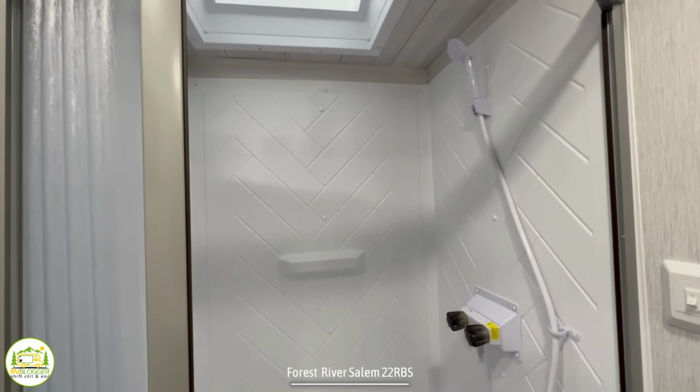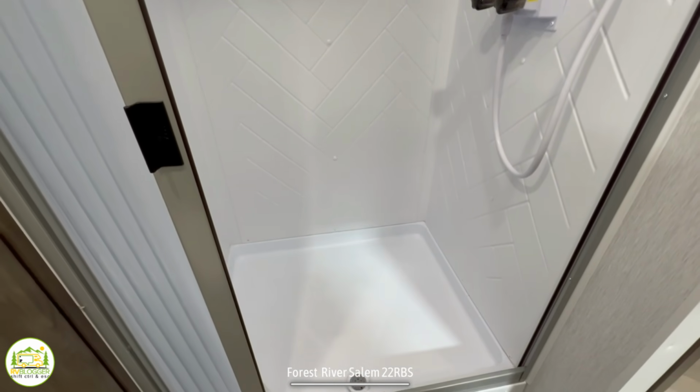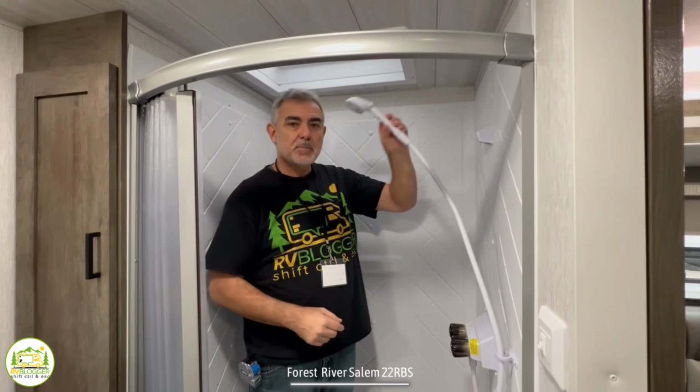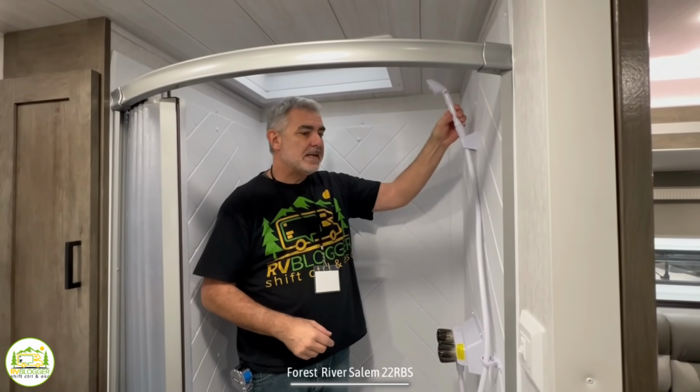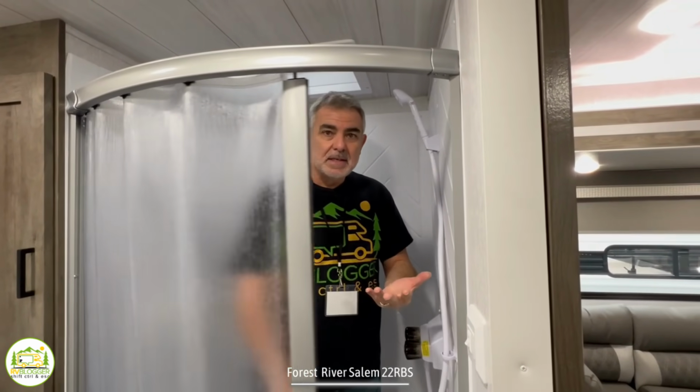Now, once you're in the shower, it feels really good. It's wider than most showers that we see. It's got a place for your soap and shampoo bottles here. Of course, the sprayer comes off the wall, so you can use that as needed. And then, while it does have a shower curtain, it's in a track. And so at least it stays neat and organized. It doesn't blow in on you. And the track actually curves out and away from the shower, so it actually pulls the shower curtain out a little bit.